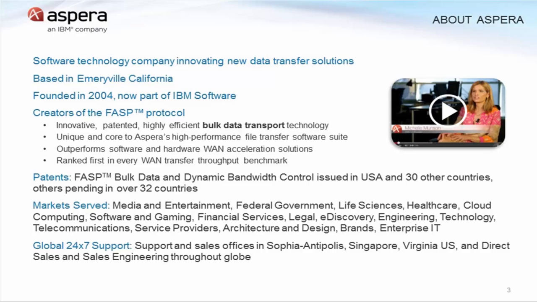We've got a variety of patents around the world. We serve a variety of markets. This is just a smattering of them, but to give you an idea, we're a very horizontal solution. If somebody needs to share files and data sets, machine to machine, or in a peer-to-peer situation, we can support that.